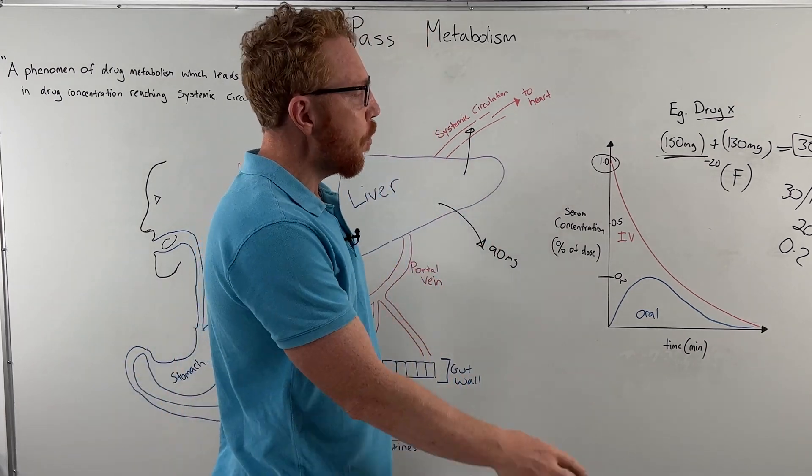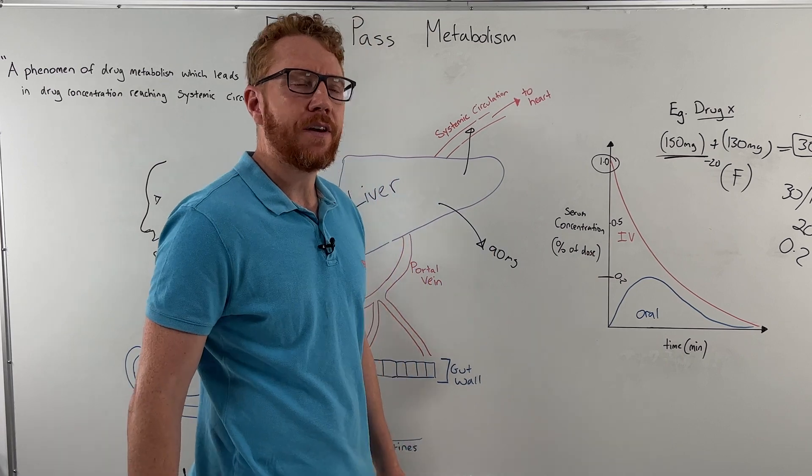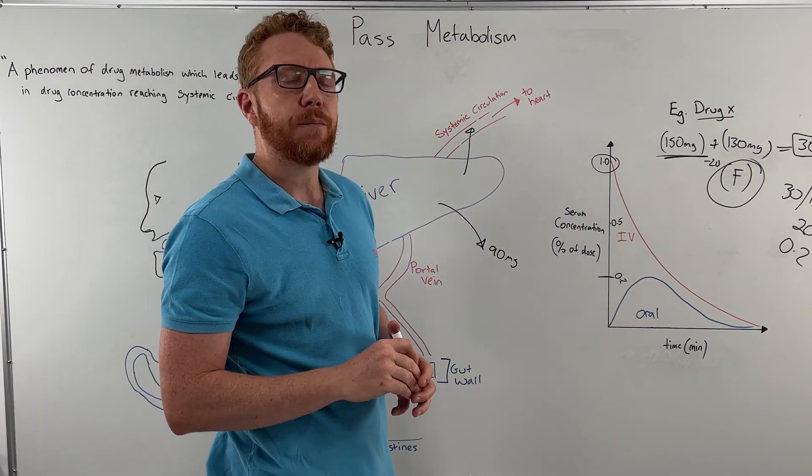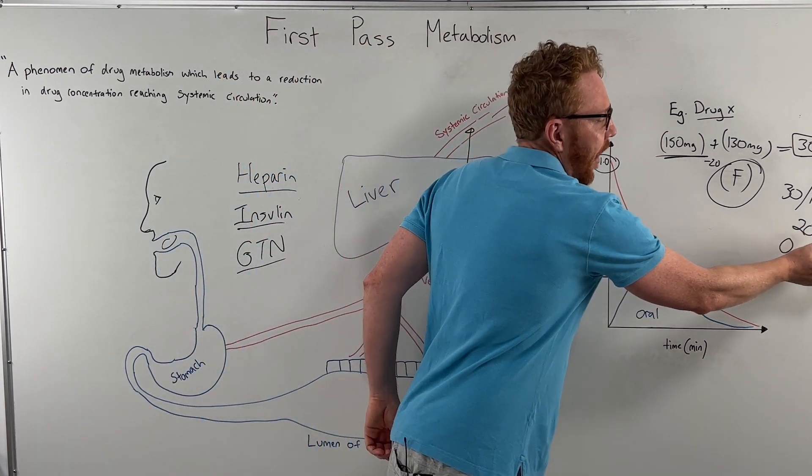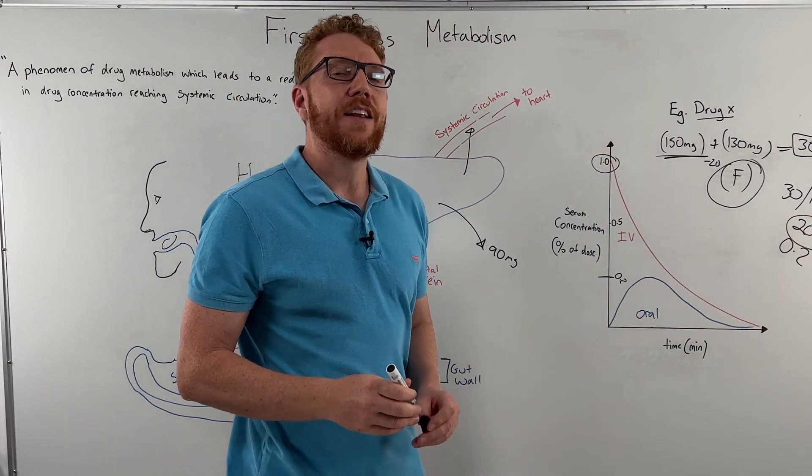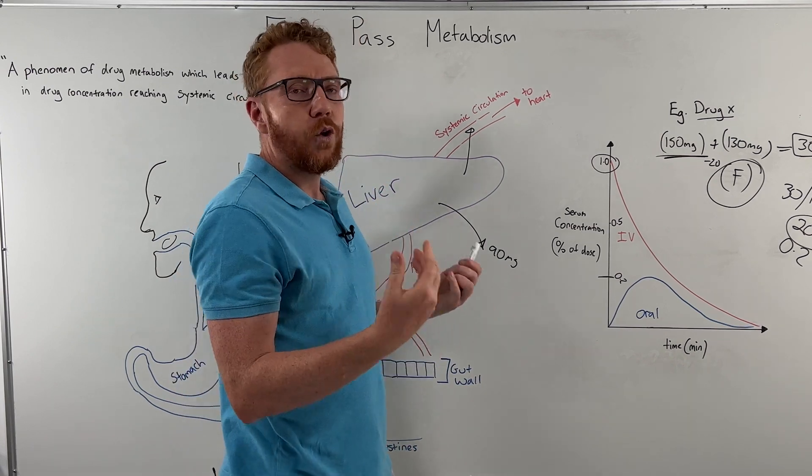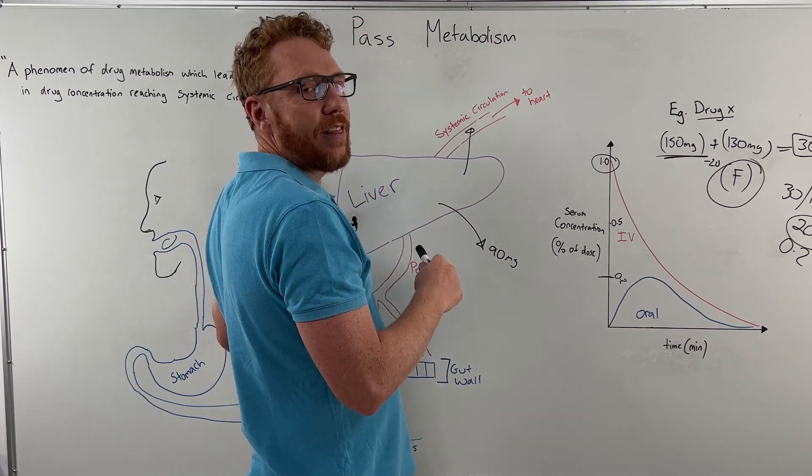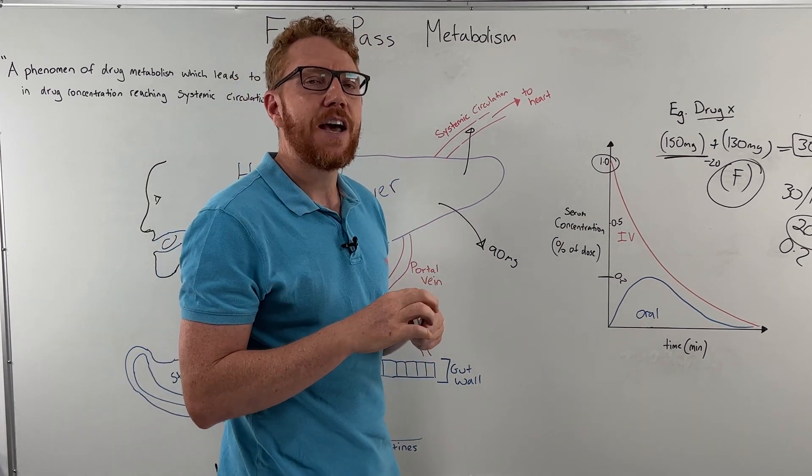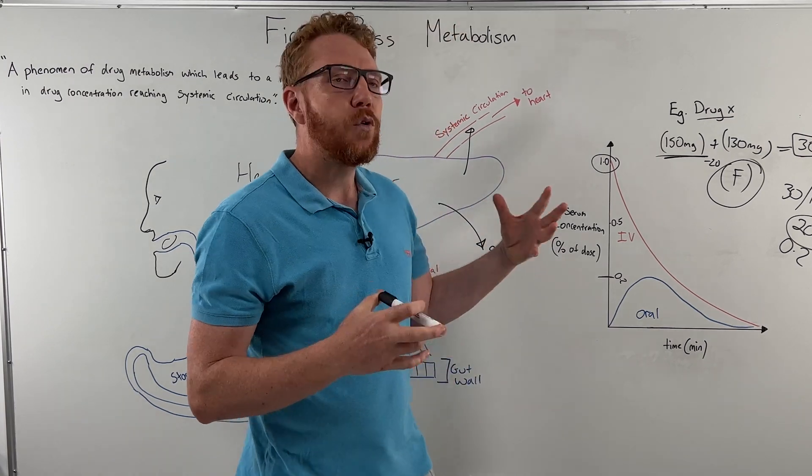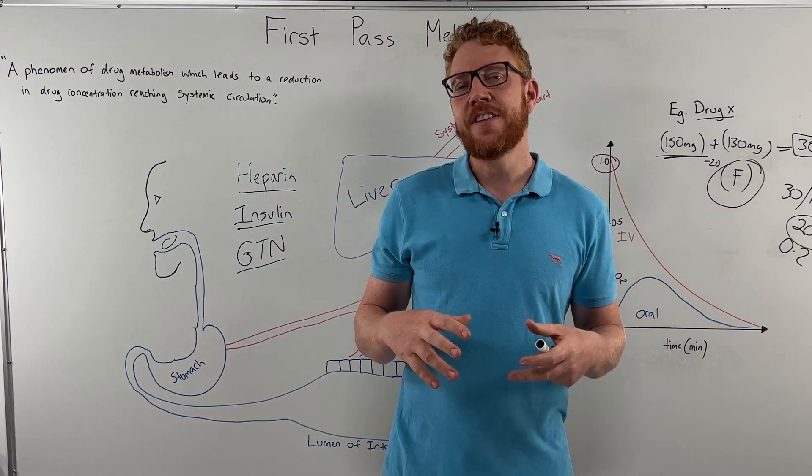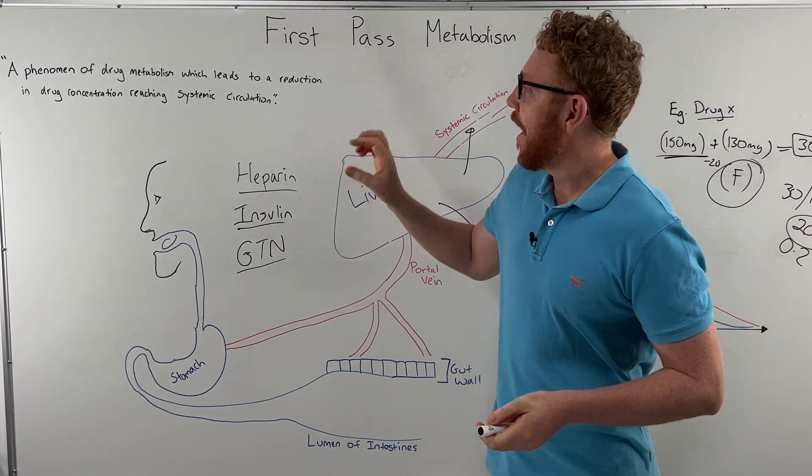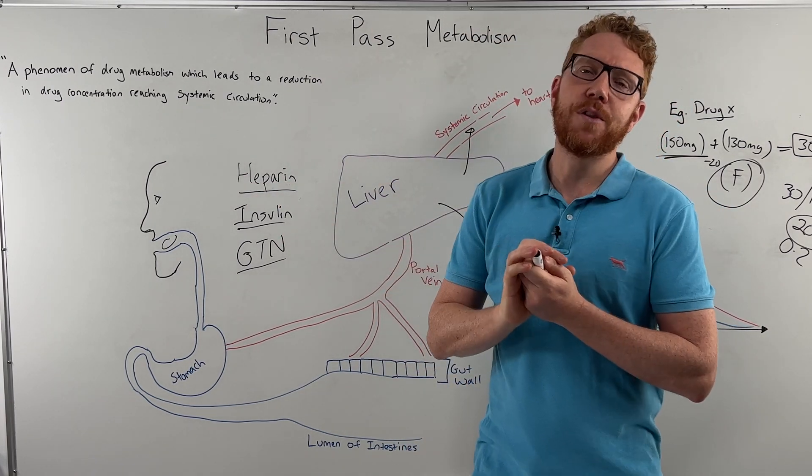Which basically means 20% of the drug given initially ends up in the blood. When compared, if you gave it orally, which would be 100%, and that's going to be essentially the fraction or the bioavailability of the drug. Now, depending on if 20% is enough to work effectively in the body, we may have to look at alternatives of giving the drug rather than give it orally. We may have to use another method of administration to make it more effective in the body. So hopefully now you've understood what first pass metabolism is, and these examples have helped with your understanding.